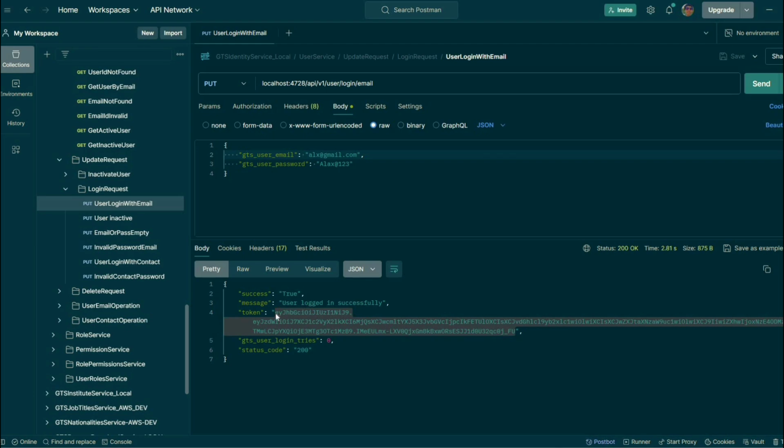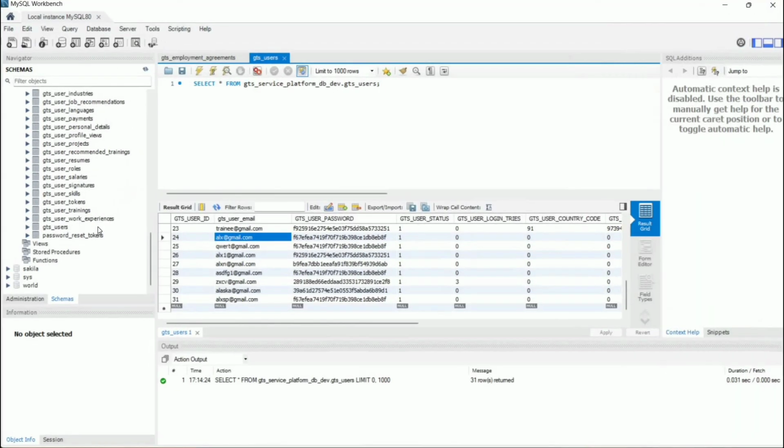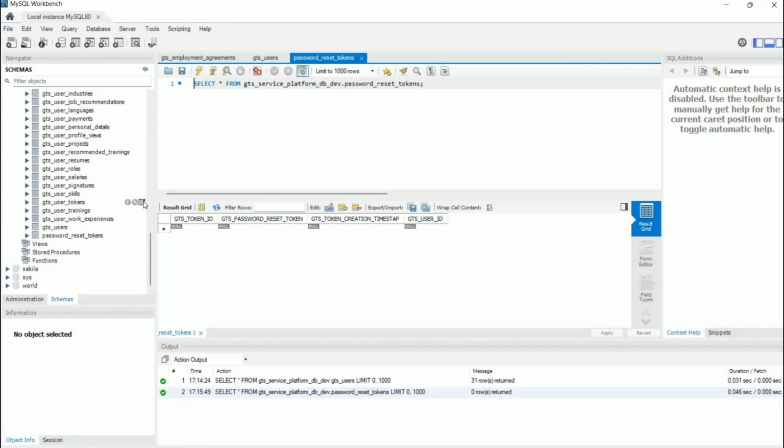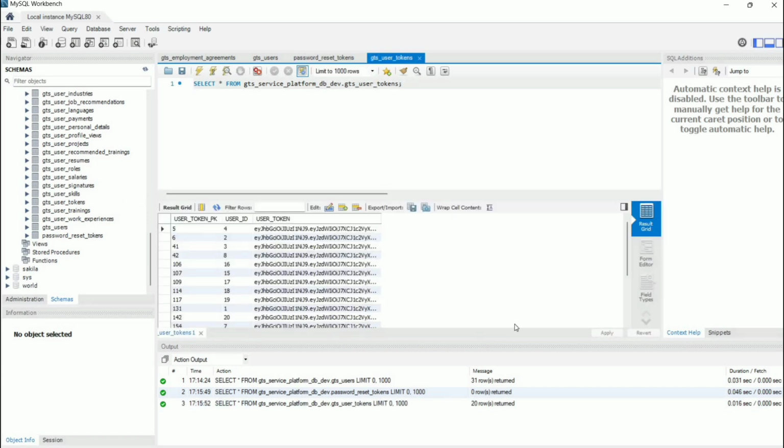And this token is basically saved in the database in the user tokens table over here. And as you can see, it gave a new update saying that user ID number 24 has created a new token.